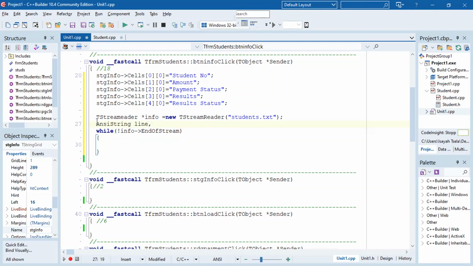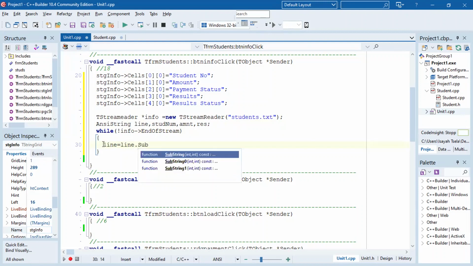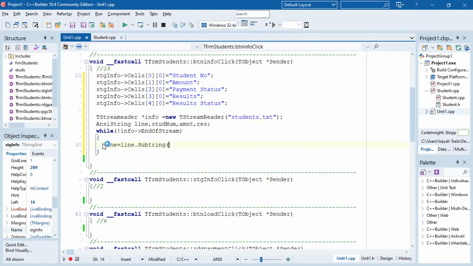And let's also include the student number, amount, and the result. So here we're going to have line, where line is equal to line dot substring from 1. So they are separated by commas.